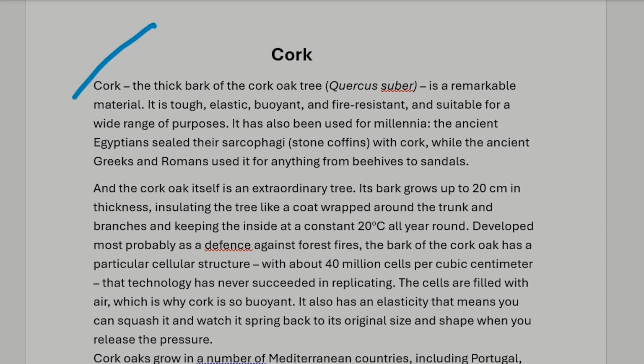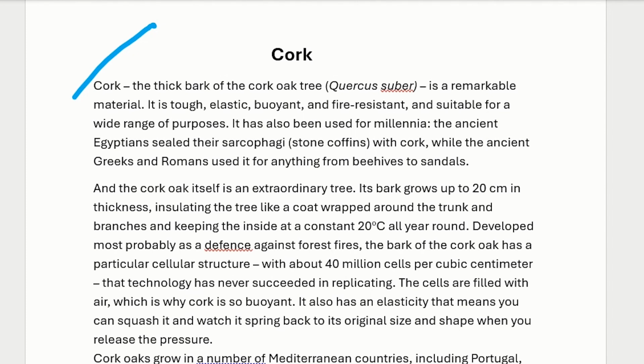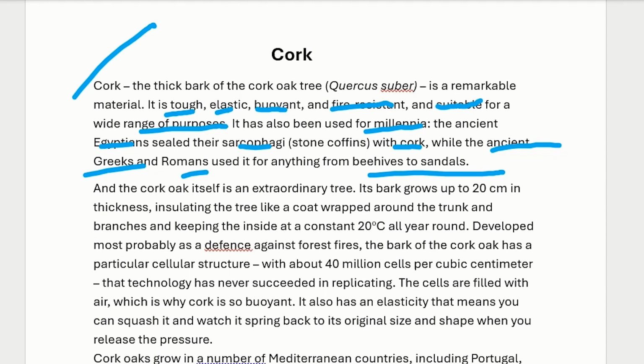So let's read the content words only. For example: tough, elastic, buoyant, fire resistant, suitable, range of purposes. This is how we will take all the content words. Millennia, ancient Egyptian, sarcophagi, cork, ancient Greeks, Romans, beehives to sandals.